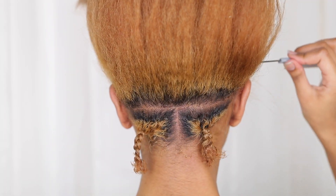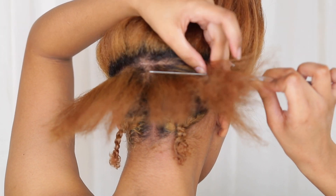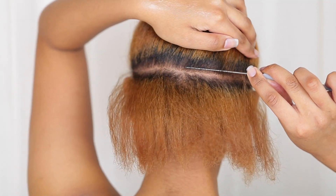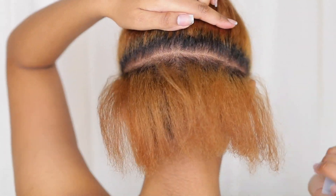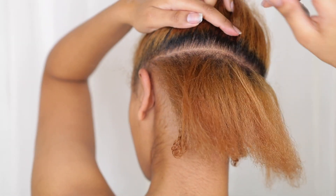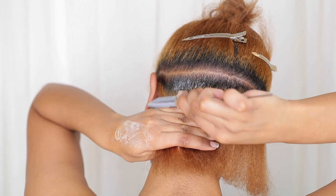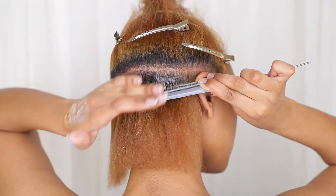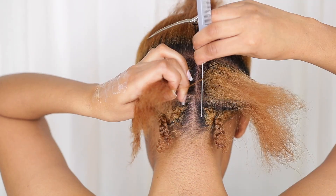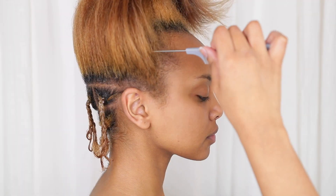Here's how I get straight lines all by myself: I hold the comb steady and move around my head instead of moving the comb. This worked out really well for me — let me know if you try it! And if you're wondering how I can see the sections in the back of my head, I'm using my camera connected to my laptop, so I can move my laptop wherever I want and still see the back of my head. I keep my head very straight when making sections — not tilting down — which is usually the common problem.